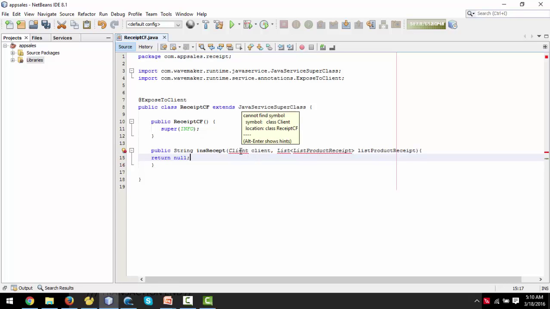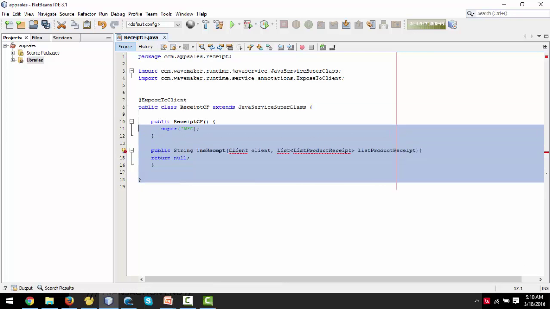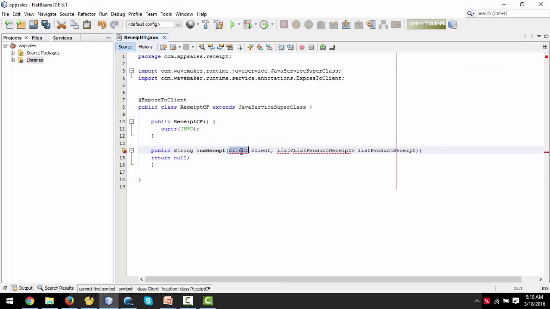So I am getting a couple of errors here. As far as this IDE, it doesn't know what a client type is, and what a list item is, and what a list product receipt is.